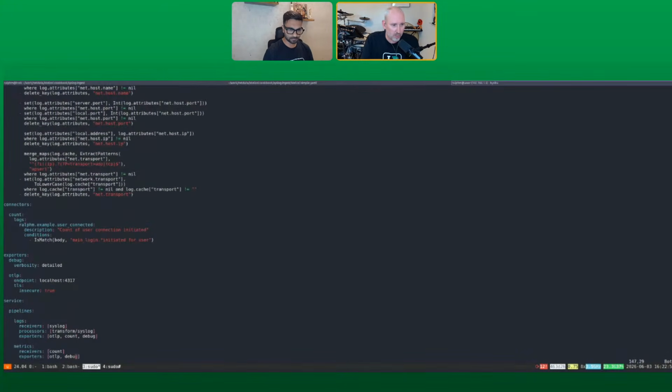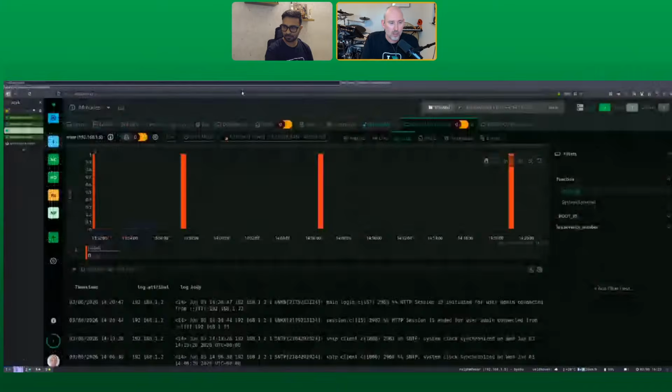I hook it up here. So besides the regular OTLP export for logs, I also added debug as an exporter so that it can get the log messages from here. And then I have a metrics pipeline that gets those and sends them to OTLP. And OTLP in this case, again, still is Netdata. So what does that look like?